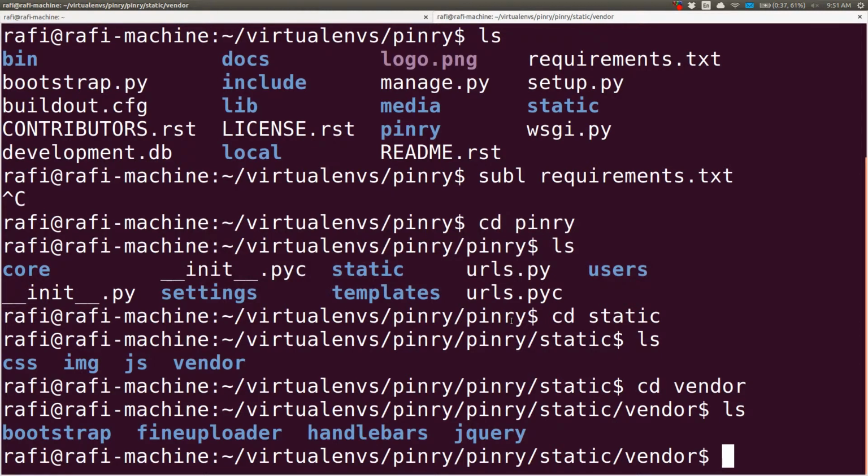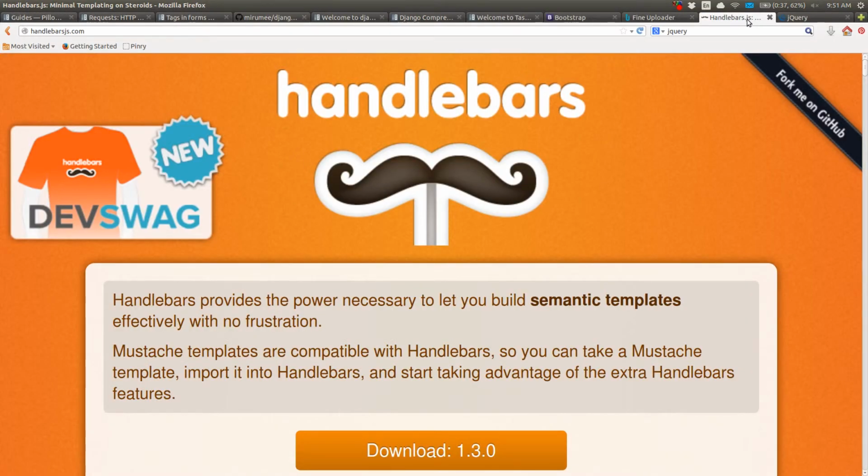The next one, again, a great library, is Handlebars. And when you think handlebars, you probably start with a bicycle, but this one actually refers to mustache, which Handlebars extends. And it's really all about building semantic templates that can be loaded through JavaScript. So that's pretty cool. Again, something new for me and a lot of fun.